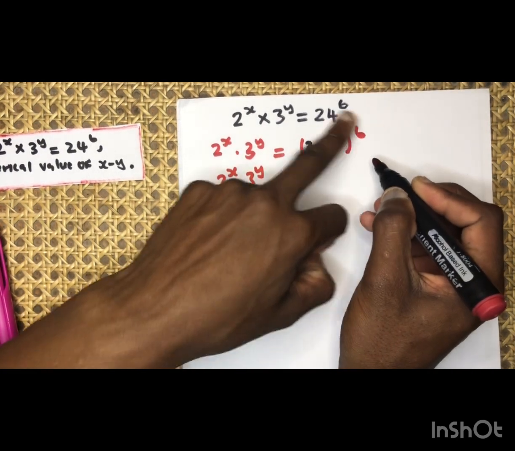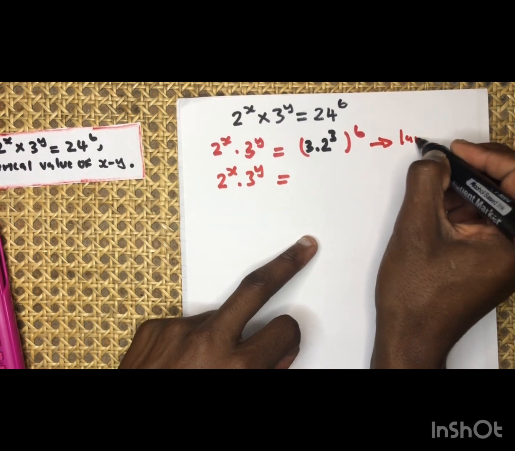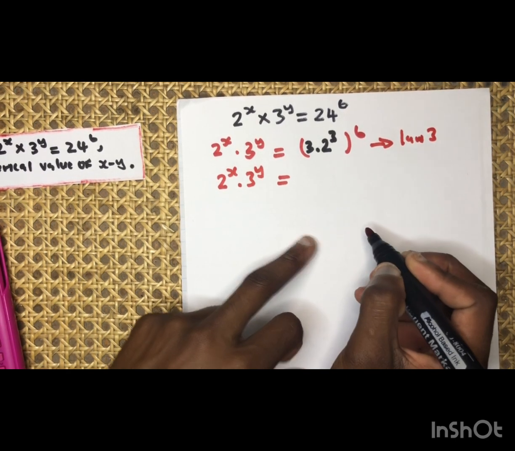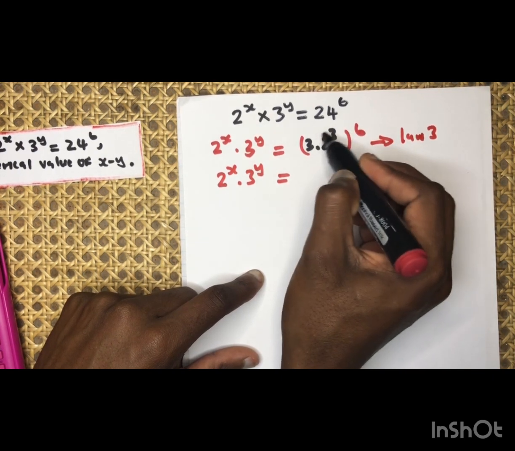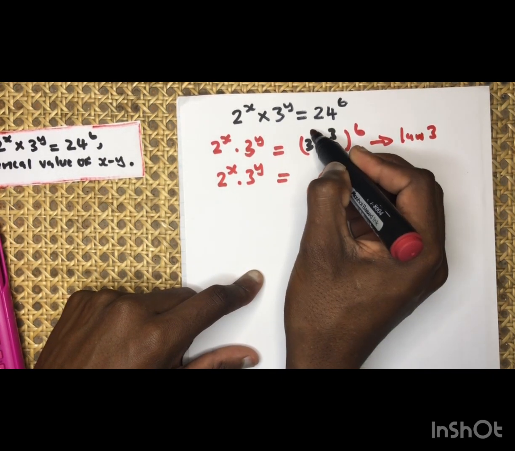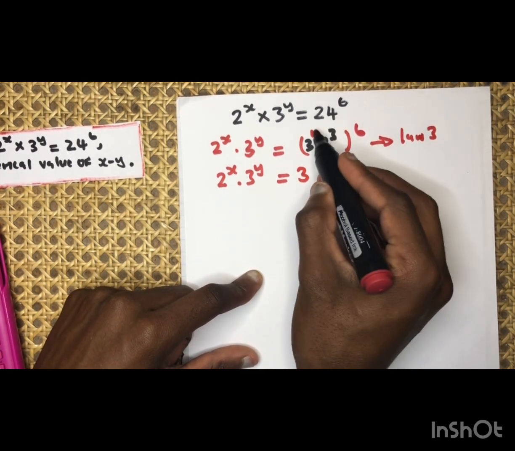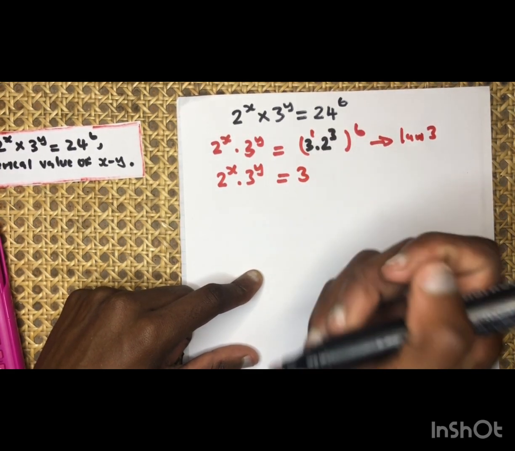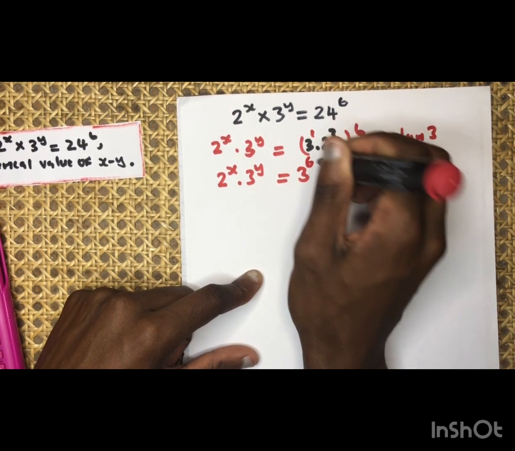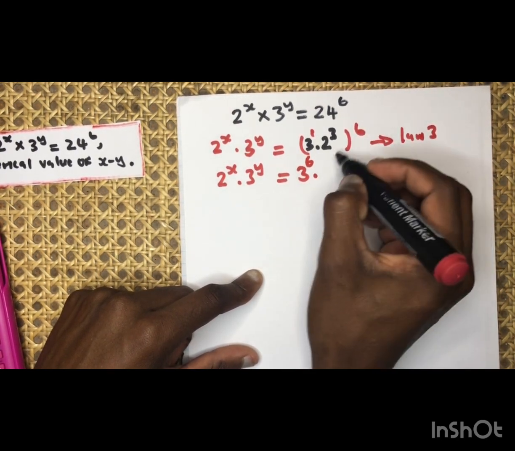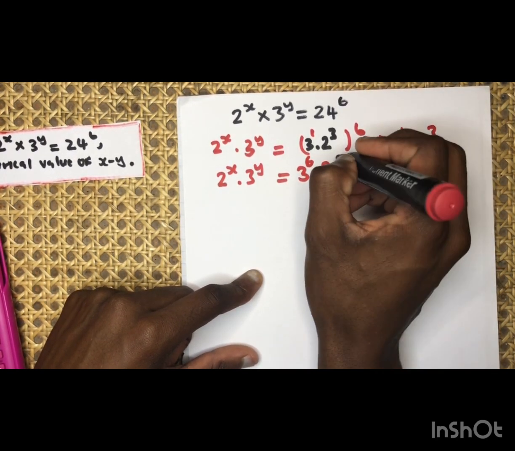Which law do I need to apply here? Yes, I hear you. It's law number 3. So what must I do? I know that this power must multiply every exponent inside the bracket. Remember here we have power 1. So I'm going to take my base, then I'm saying 1 times 6. We know that anything multiplied by 1 remains the same. So I'm going to have 6 here times, then the base is 2, then I'm going to say 3 times 6, then we get 18.